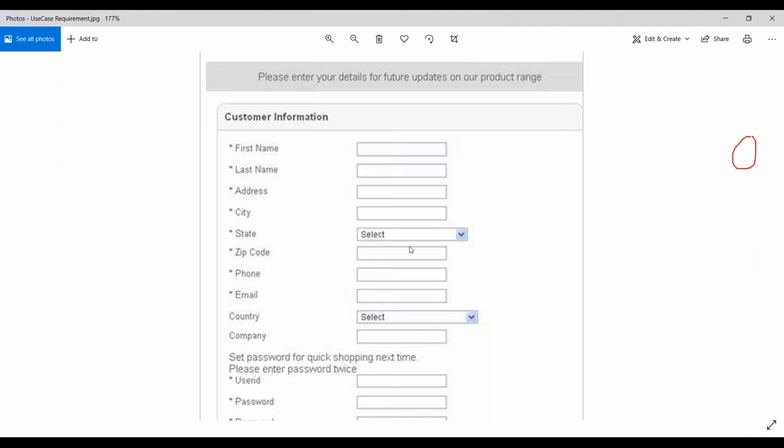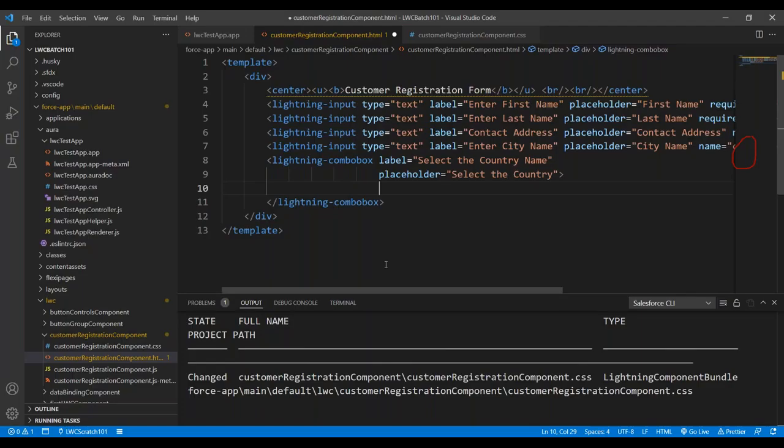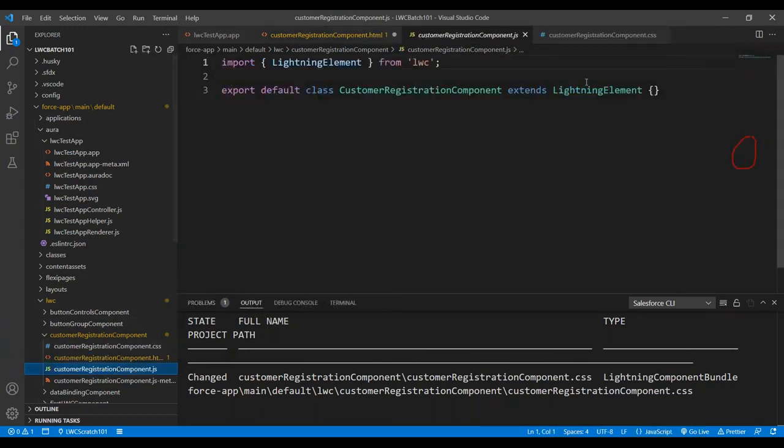So for that reason, let me prepare a property in the JavaScript file. Let me go to the JavaScript file. Here I'm preparing a property which will have an array of elements. Not only one element, multiple elements I would like to represent. I would like to populate some country names like India, United States, Middle East, like that. So I'm preparing a property here.